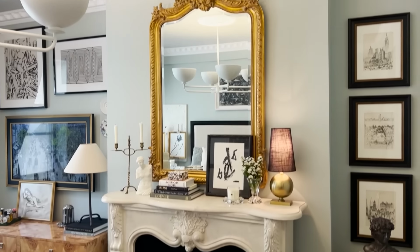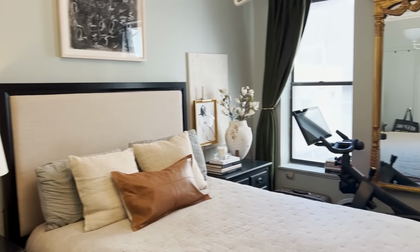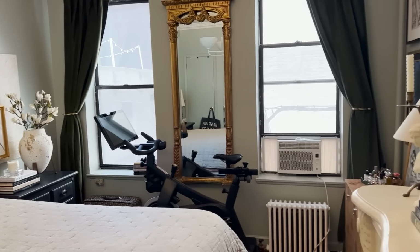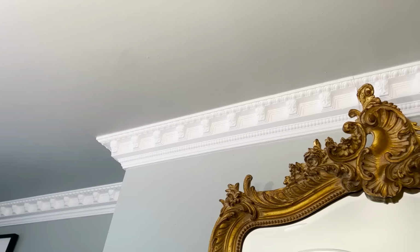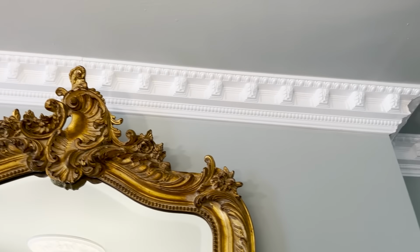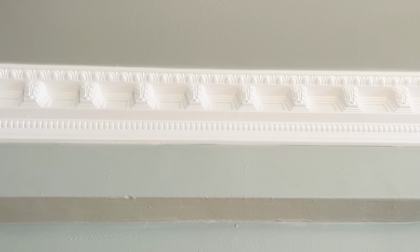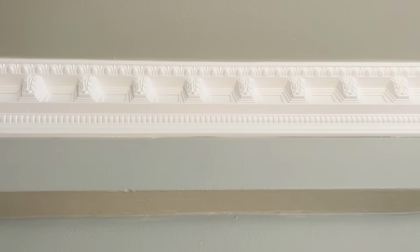So this is my bedroom, and it was also just a blank white box that I jazzed up with some paint. This is the color grayish from Claire Paint, which I love. I also have Claire Paint in my living room. And because I wanted to do something out of the box and grand, I opted to have molding installed. This molding is actually made out of styrofoam, believe it or not, and it came from Amazon. I had a lovely TaskRabbit come and help me install it. He did a great job. I just ordered literally everything on Amazon Prime and it was done in a day.